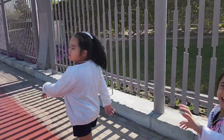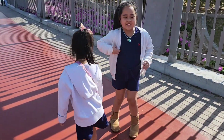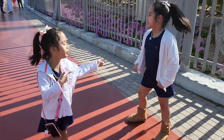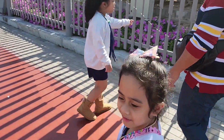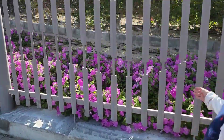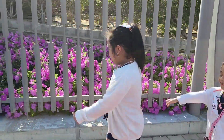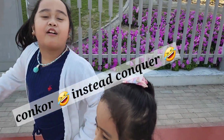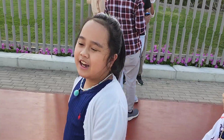Hi Bella and hi Marianne. Show your outfit today, your OOTD. Wow, beautiful. OOTD with the boots. Yeah, I just bought it before, but I don't find your size. So you can find lots of flowers outside. Are you excited to go up there? Yeah. We have to conquer our fear. There's beautiful pink flowers. What's our fear? Atibala, what's your fear?